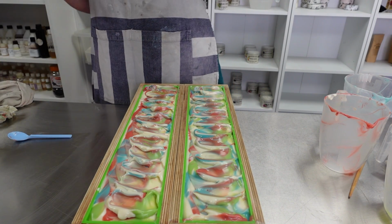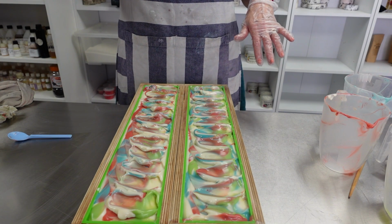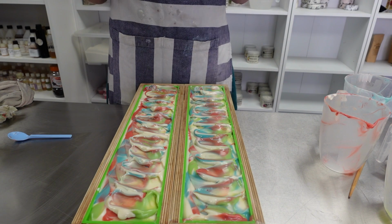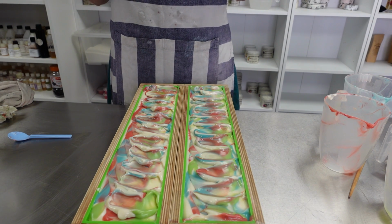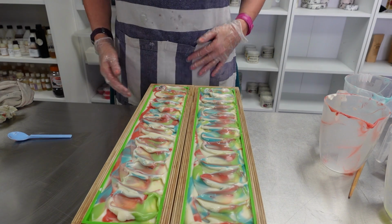So that's that one, and I'll be back for the next one. I've got 7 different ones to do. I'm not sure if I'm making soap in all the different fragrances, but I'm going to try. So next one, I will be back for that one, and stay tuned, you can see the cut of this one. Okie doke, ta-ta.